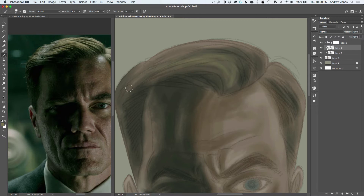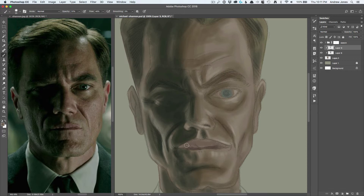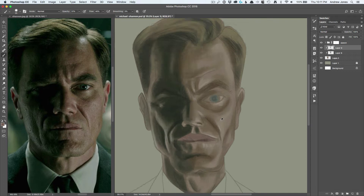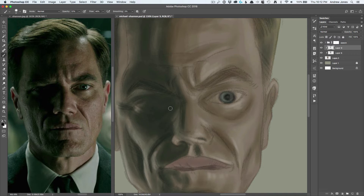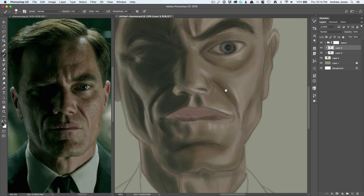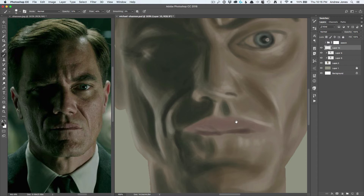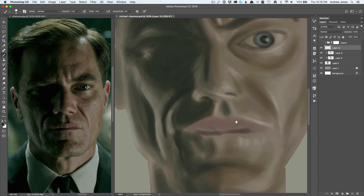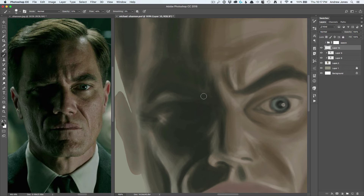One of my other problems with digital painting is kind of the same as with caricatures — I tend to not go far enough. I don't push shadows enough, I don't push highlights enough, and it often makes things look a little too flat. In this particular piece the photo reference has some deep dark shadows and some really light highlights, and I wanted to make sure I got those. At this stage everything still looks kind of flat because I'm not really getting those deep shadows yet, but those will come. I'm also working towards being able to turn that sketch layer off, toggling it on and off just to make sure my shapes are following those lines.